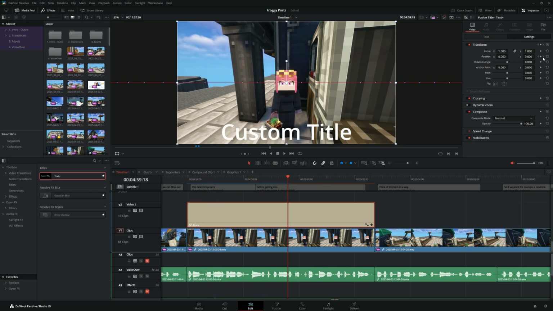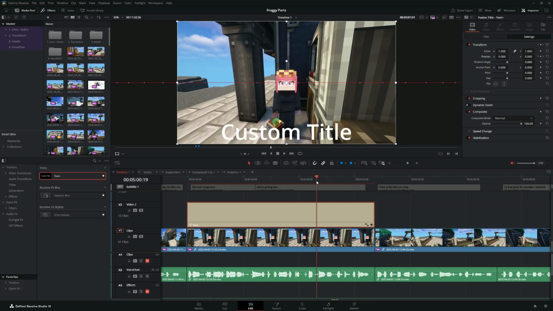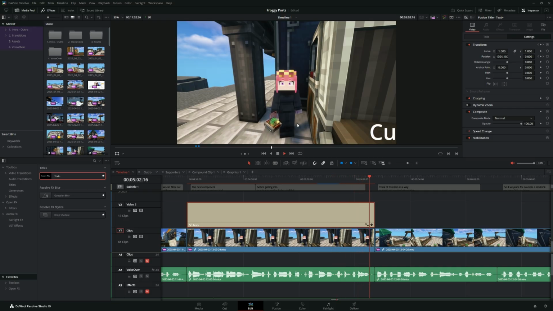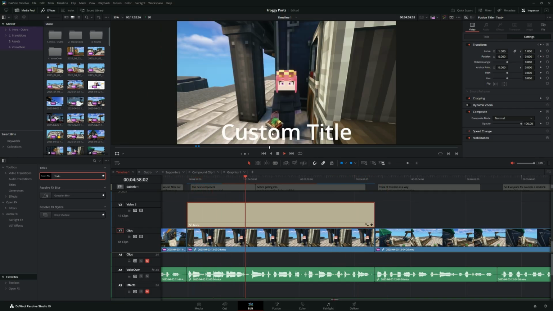And on the next ones we are going to do the same. At the start of it we're going to ease out, and at the end of it we're going to ease in. So that again is going to first ramp up the speed and then ramp down the speed. And it makes for a much better, much smoother animation instead of just being so abrupt all the time.